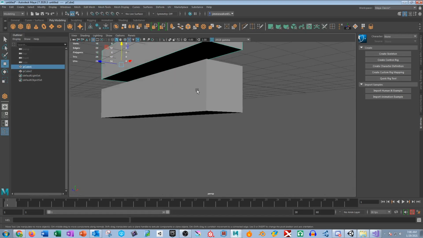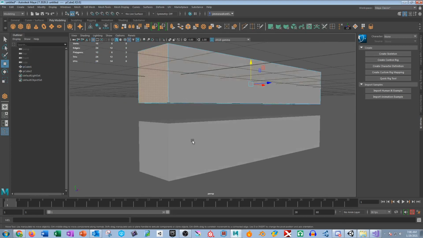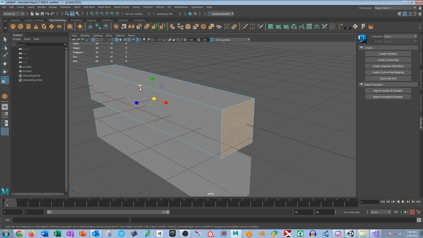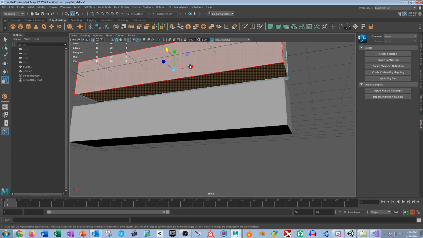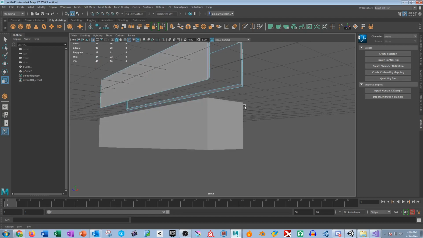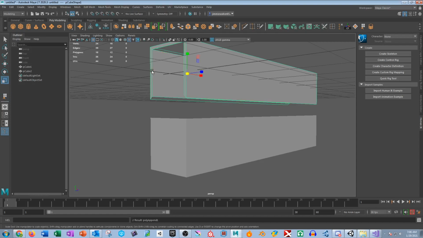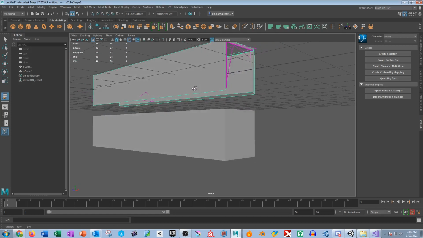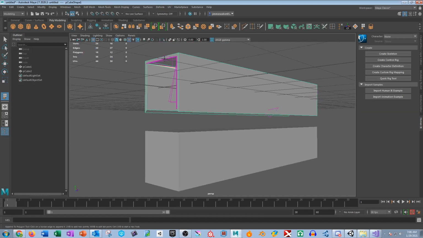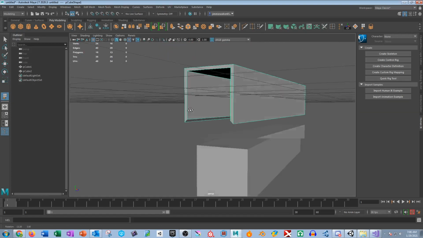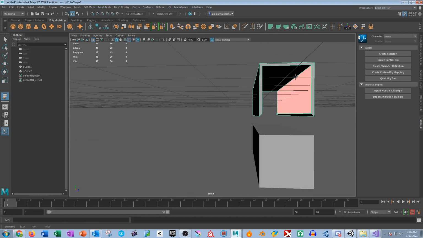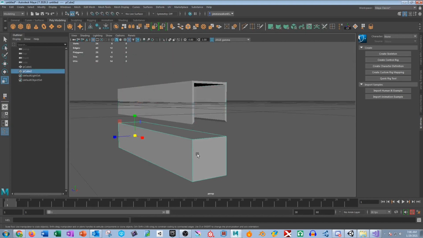One of the things I need to do is select this face and these faces. I'm going to scale those in, and then I can delete those faces out of there. From there, all I have to do is come up here to edge, and I can do a polyfill. I forgot the name of it. Oh, append to polygon. So I'm going to select there, and then here, press G on the keyboard. I'm going to do the same thing where I'll select here, and here, press G on the keyboard one more time. There we go. So there's our slider.